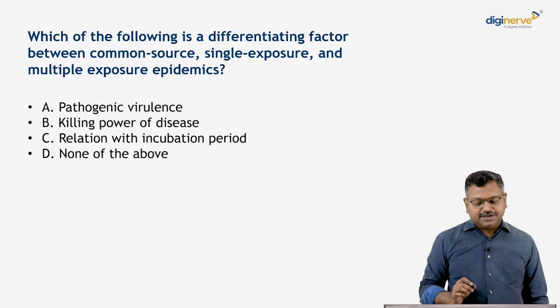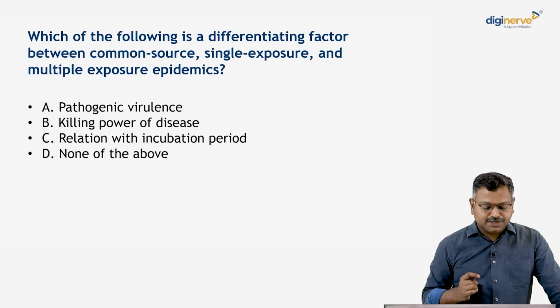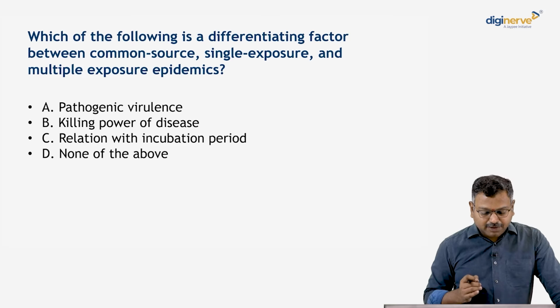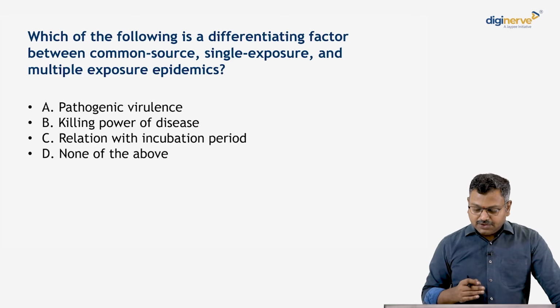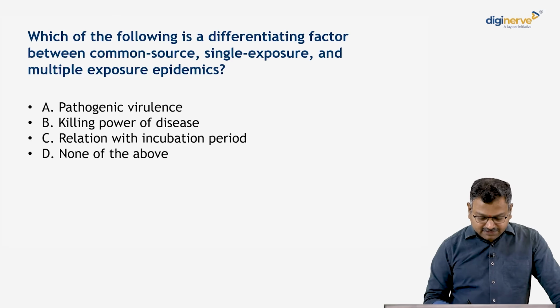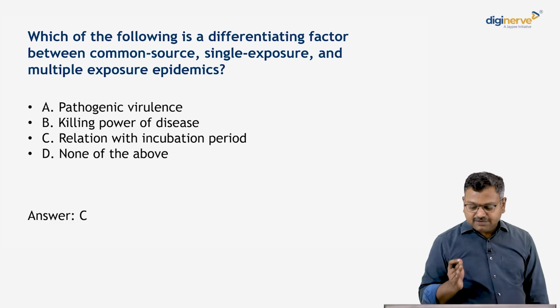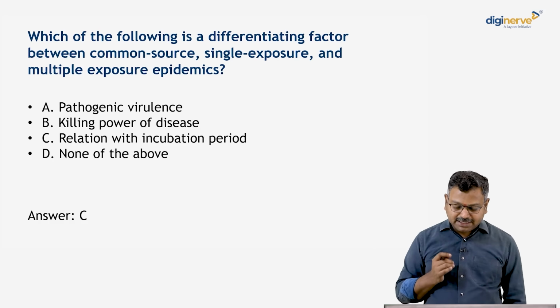What is the common differentiating factor between a single exposure and a multiple exposure epidemic? Is it pathogenic virulence? Is it killing power of the disease? Is it the relation with the incubation period? None of the above. What we have to understand is the relation with the incubation period, which helps us to distinguish between a single exposure or a multiple exposure.